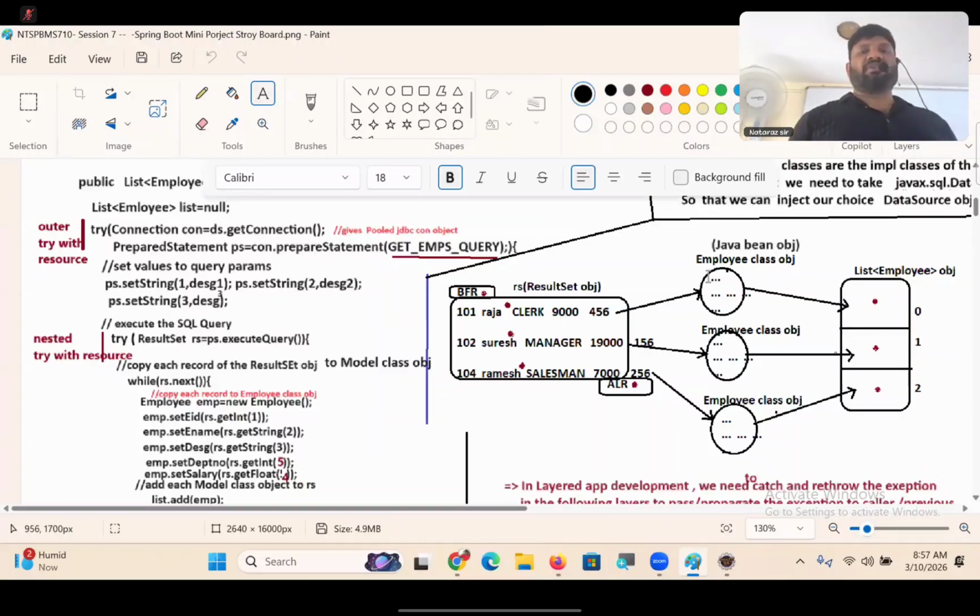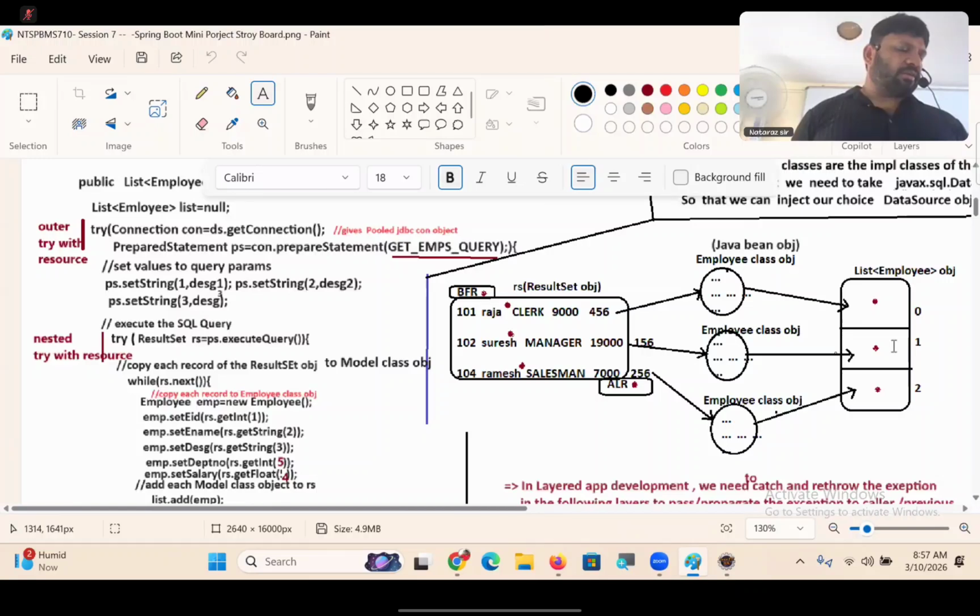These 3 records we copy to 3 Java Bean class objects. And these 3 Java Bean objects will be placed in the list collection.